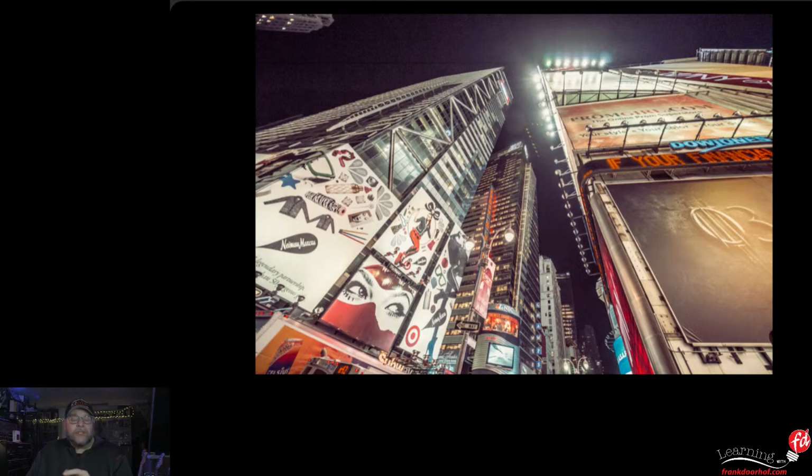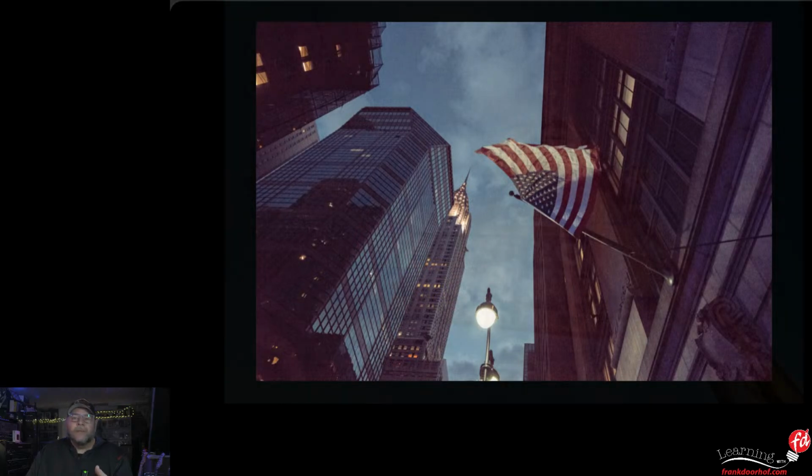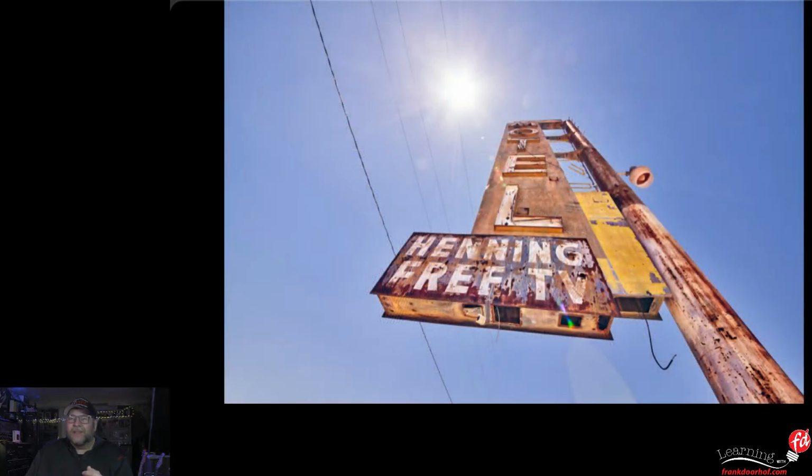But when you start combining the very low angle with your wide angle and you go to a location that's more interesting, like for example New York, think about just sitting on the floor and just aiming that camera up. Look at this. Now you can include, for example, the flag. You can include the, I believe it's the Chrysler building, if I'm correct. Yes, I think. Sorry if I messed something up.